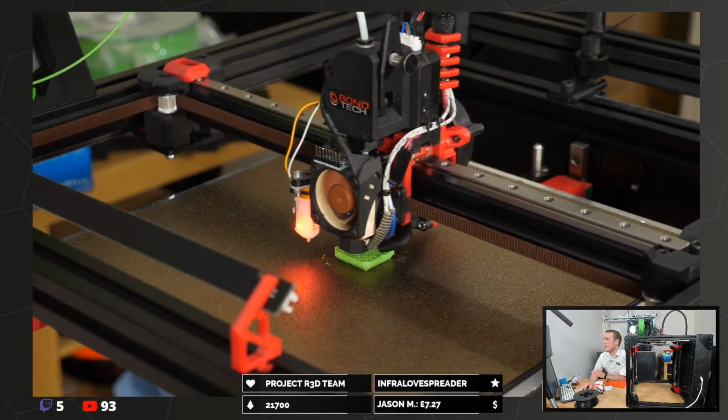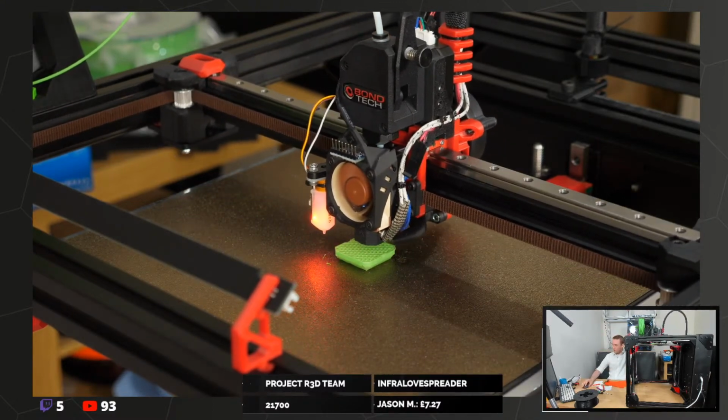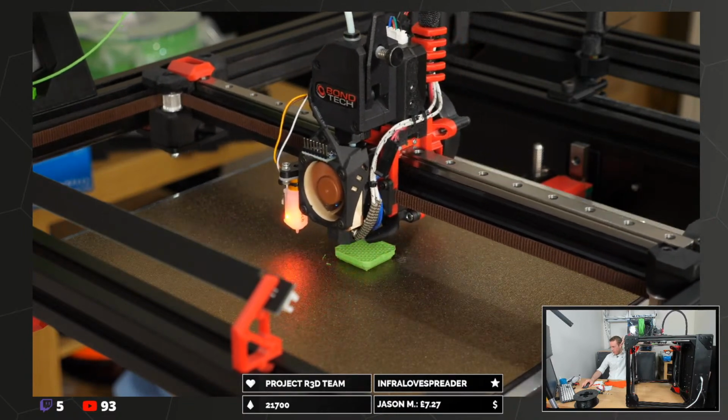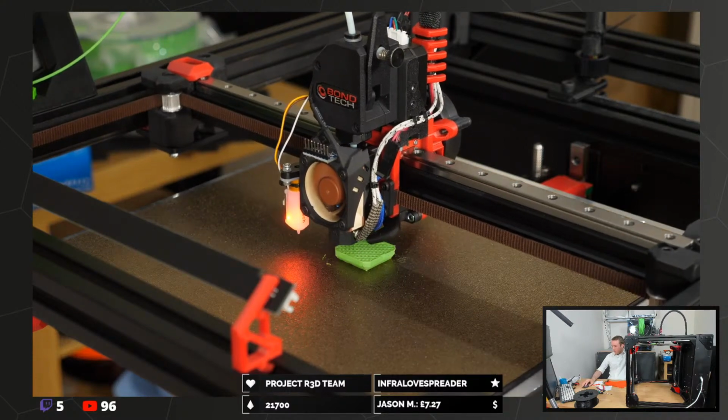It keeps just resetting the part fan to 0. I want to just fix it at something more. Did you use a SuperSlicer thing? Yes.